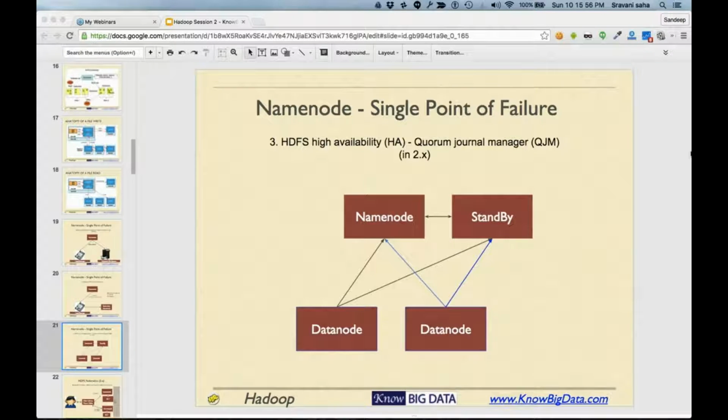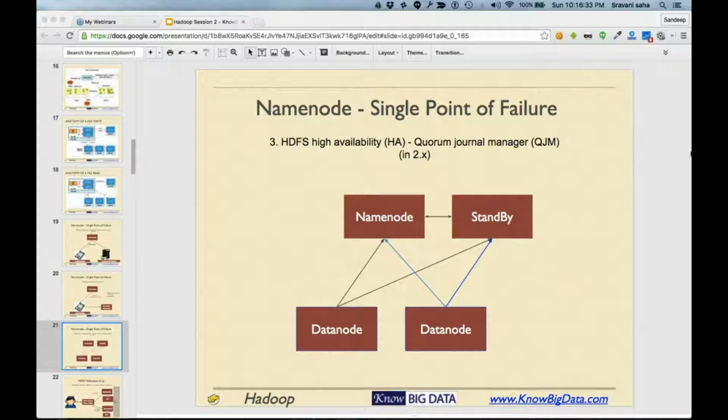All right. The best way to have better availability of the name node is by using a backup name node or standby name node. So the name node, although it remains a single point of contact, has a copy, a mirror image of itself, called the standby or backup name node. So this is another architecture, and you can choose any of the three. I prefer this one. You have the name node and you have the standby. In case the name node goes down, immediately the standby will be brought to life automatically.